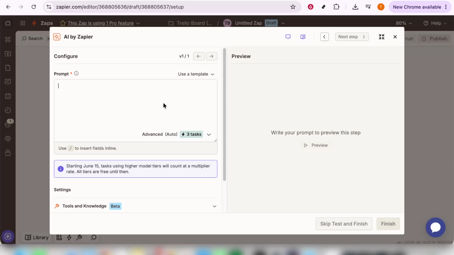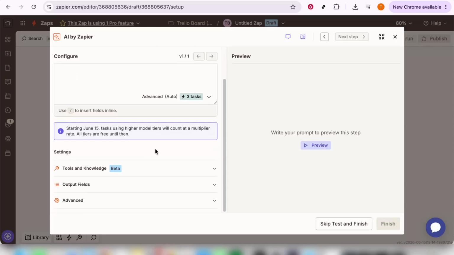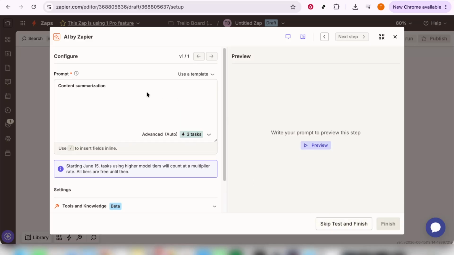Depending on your goals, you might want to choose from actions such as text generation, which allows for the creation of content based on input data. If you need to condense information, content summarization can be incredibly useful. Sentiment analysis can help gauge the emotions or opinions expressed in a particular piece of text. For those needing to pull specific data points, data extraction is available. There's also text classification for organizing text into different categories, and translation, which can be a lifesaver for converting content between languages. Each AI action opens a whole new world of possibilities for tackling tasks more efficiently and effectively.